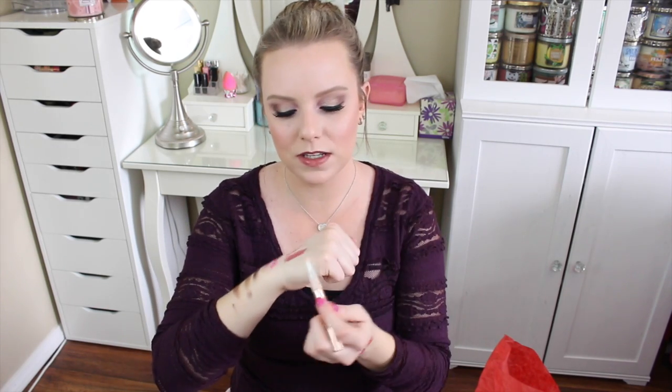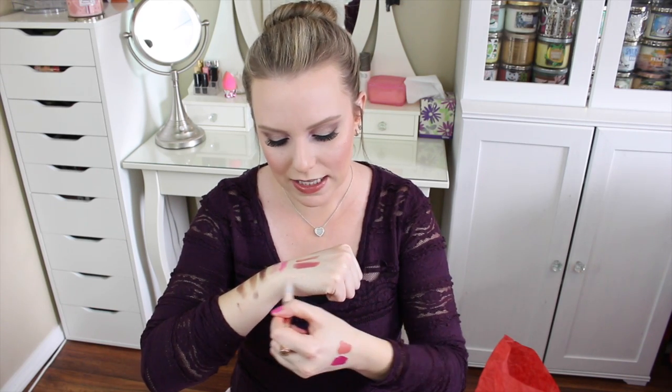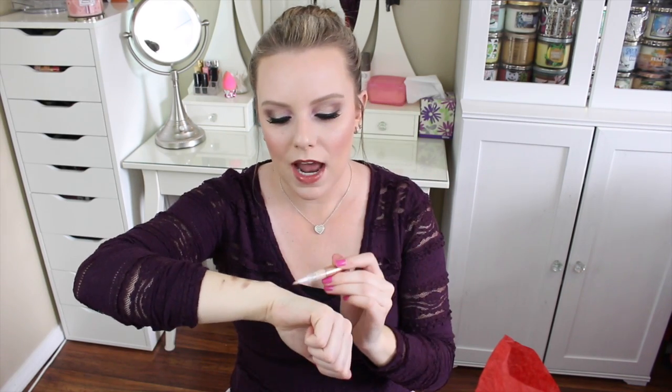So this reminds me a lot of the MAC Prep and Prime. It's basically just a liquid highlighter pen. You can't see that at all, or maybe you can. It's right there, but I haven't tried this yet on my face, but I've swatched it before. I think it's gonna go really good to highlight my under eyes right here, and then if I'm feeling funky I can highlight my forehead and stuff. So yeah, I thought that was pretty cool.